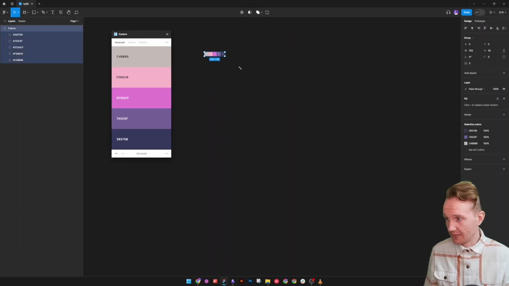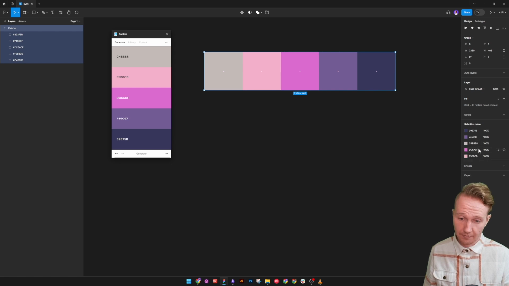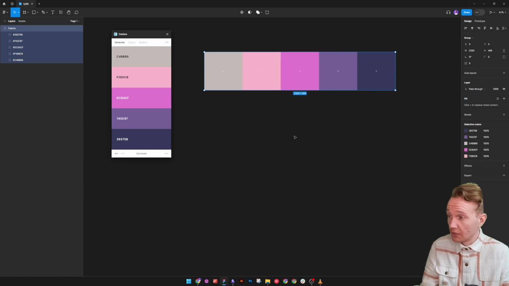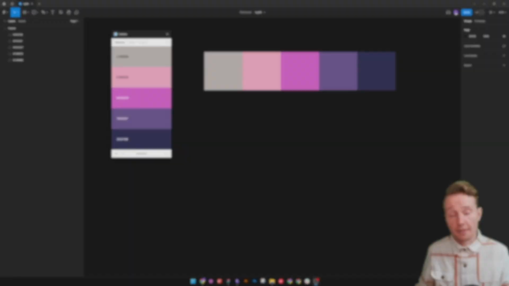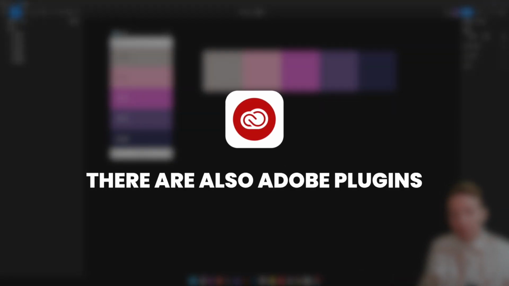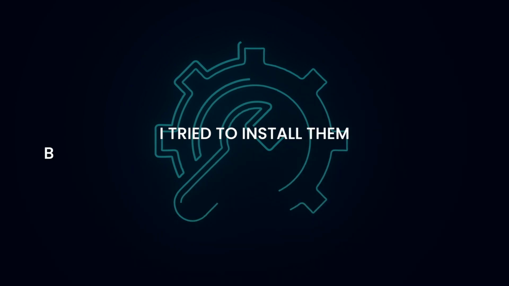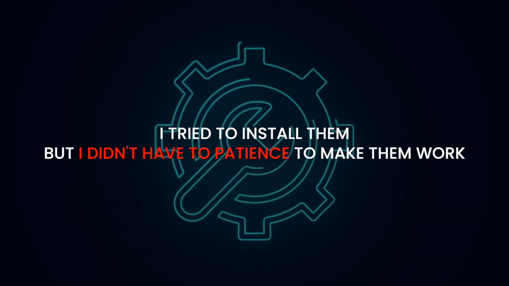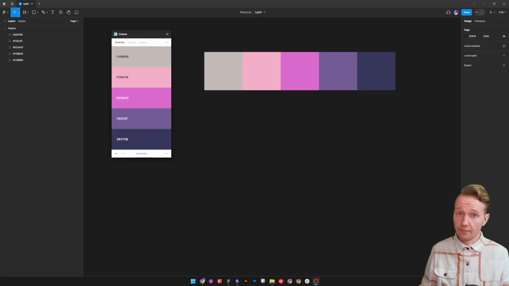How nice. Of course, I'd like to save these to my Figma document and just play around with those when I design. There are also Adobe plugins. I tried to install them, but I didn't have the patience to make them work. Hopefully they will be finalized quite soon.